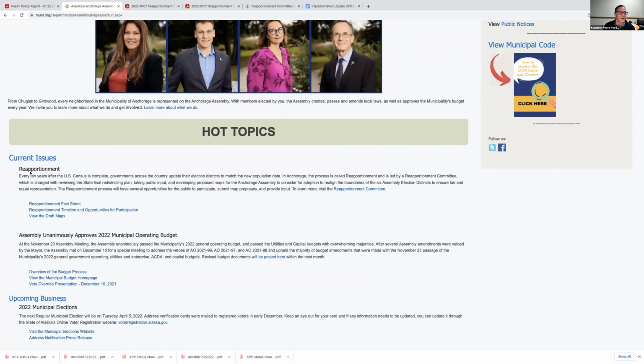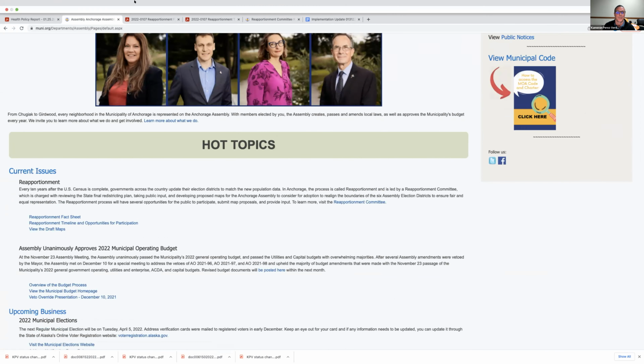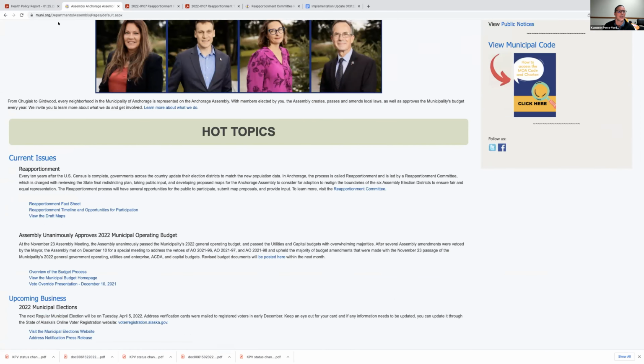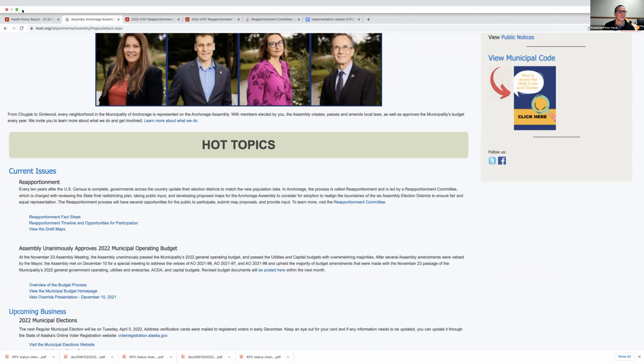Under reapportionment, there are 3 documents that I want you to be aware of: a fact sheet, a timeline, which has just recently been updated, and the draft maps. They're full of really good information that is going to help make sure you're aware of everything going on with reapportionment.